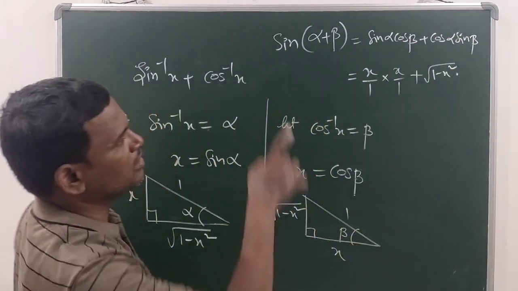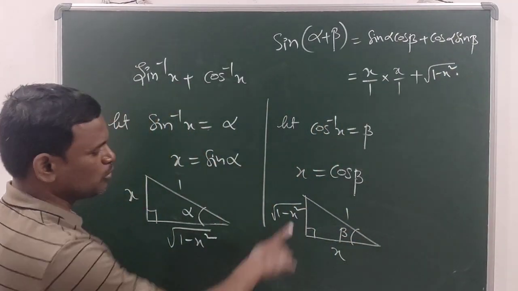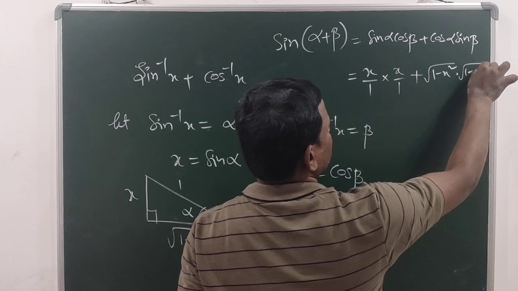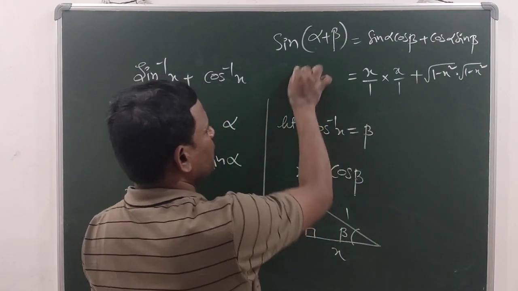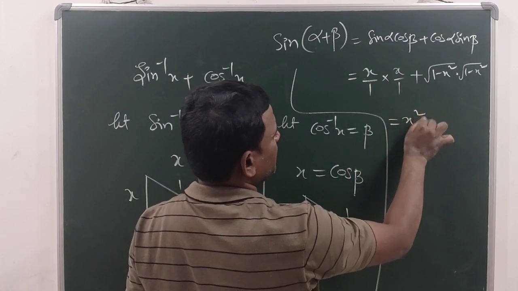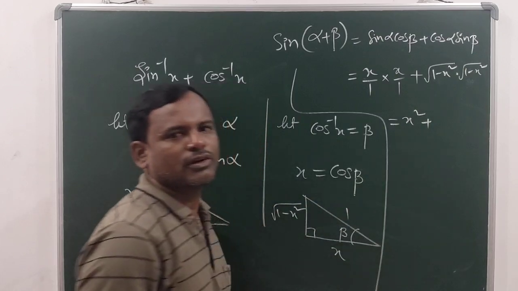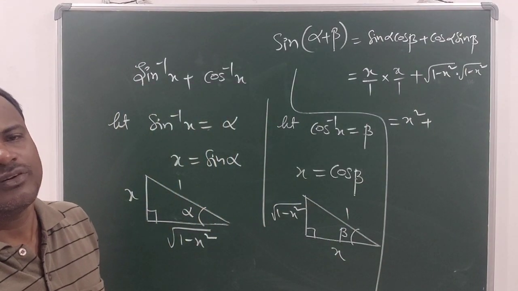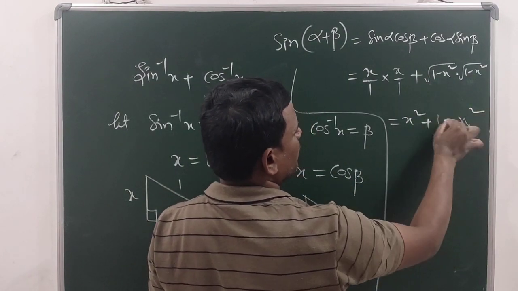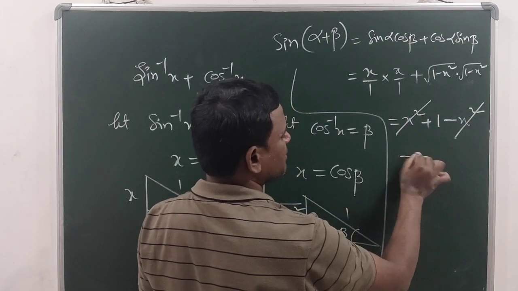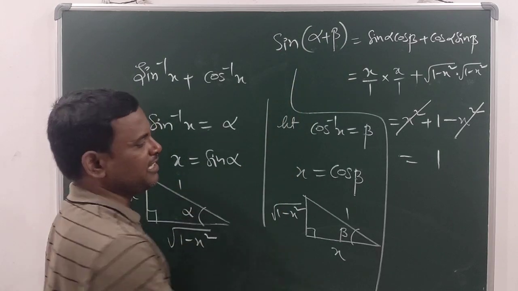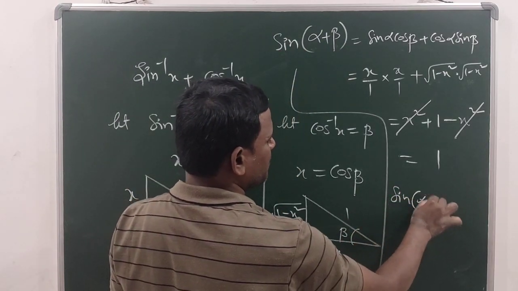Similarly, cos alpha, sin beta. Sin beta means go to this beta right angle triangle and define sine. So you will get root of 1 minus x square. Now simplify. If you simplify x into x, x square plus this into this, what do you get? Root of, see here, when you take the product of these two, you will get 1 minus x square. Now this x square cancels, 1 is left. So before, alpha plus beta, what is there? Sine there. So here sine of alpha plus beta.